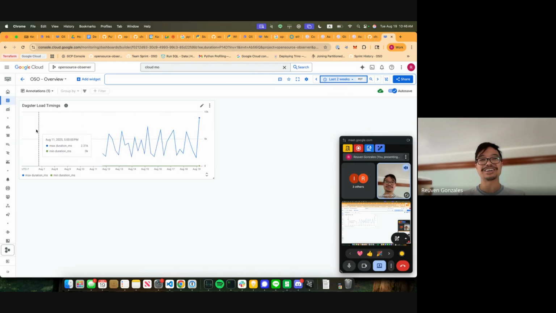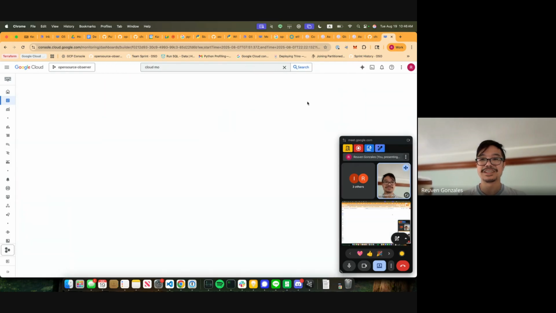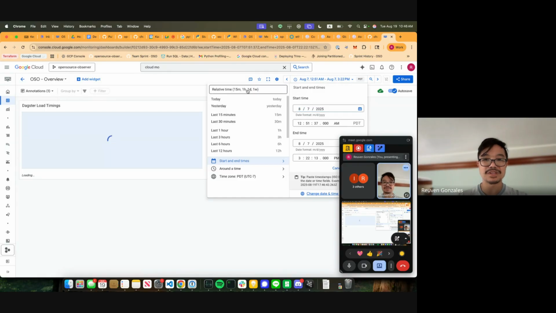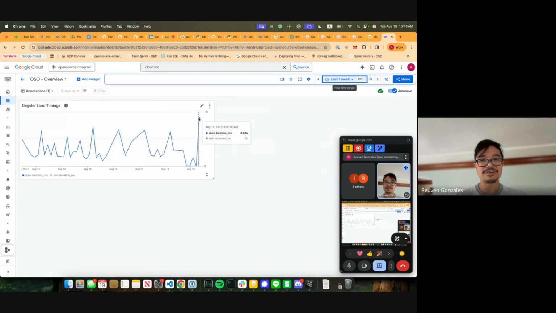So last week you would have seen a massive change: this line would be down here, and the original timing would have been up here in seconds. Now these timings are measured in milliseconds. If we see this number jumping up beyond 10,000, then loading Dagster is taking a significant amount of time.